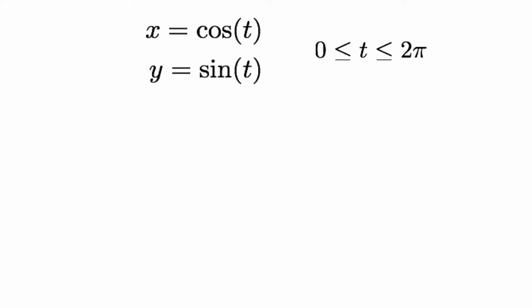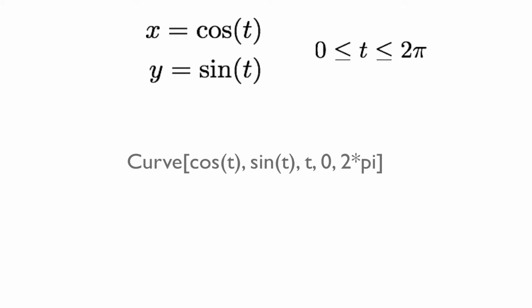So just to start off the example, let's suppose we want to plot this parametric curve, the curve defined by x equals cos of t and y is sine of t over the interval where the parameter ranges from 0 to 2 pi. In GeoGebra, the syntax is as follows. We use a curve command, and within that curve command we specify all the bits and pieces. So the curve command is followed by square brackets, and what's enclosed is first the x function and the y function. So in our example that would be cos of t and sine of t.